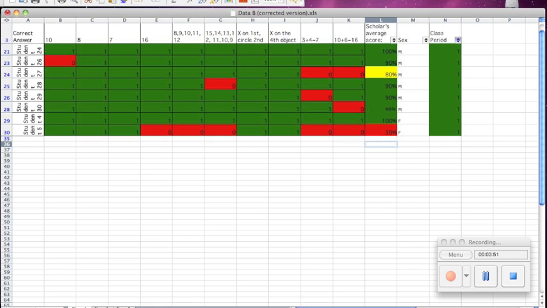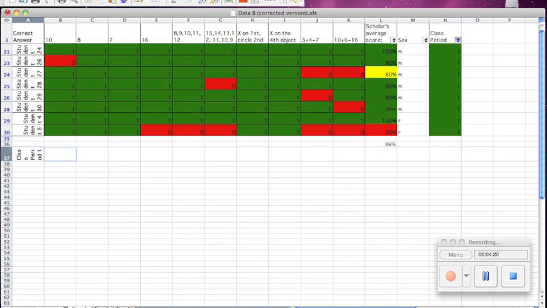So I'm going to enter here, and I'm going to go ahead and type my average formula in. And I'm going to type cell L21 is the first one that I'm looking at. L23, L24, L25, L26, L28, L29, and L30. Close the parentheses, and there we go, we have 86%. So I'm going to take notes down here. I'm going to say class period 1, and I'm going to say 86%. Okay? And now I'm going to delete that, and I'm going to scroll for class period 2.